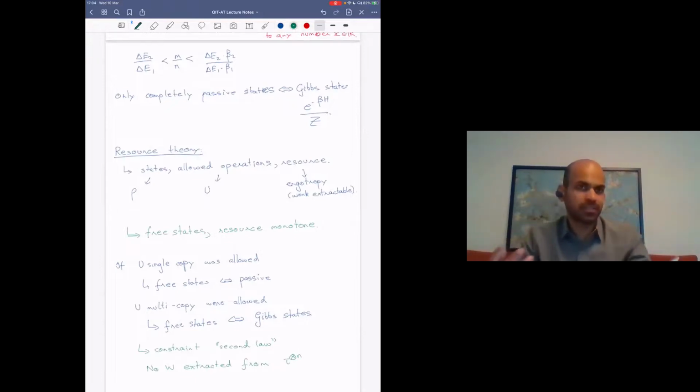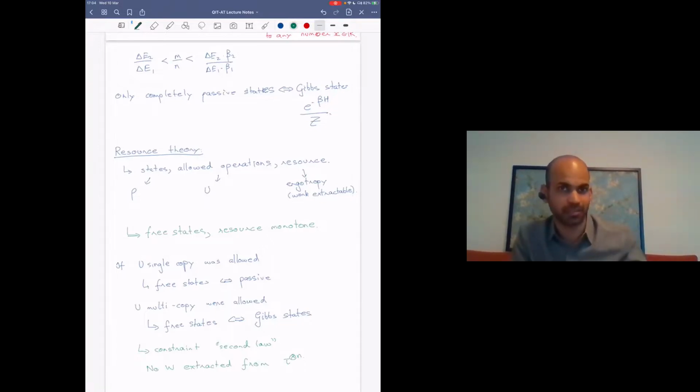So you can imagine it in the following way: when I'm given a thermal bath, it's essentially the same as saying I'm given many copies of something, or I'm given many particles together. So the resource theory here is defined as you're given as many copies as you like of this state rho. Somebody has prepared an ensemble of states in this known density matrix, and then you're allowed to do any operation you like on it. In fact, in some sense, this density matrix is not an unknown, it's a known density matrix.